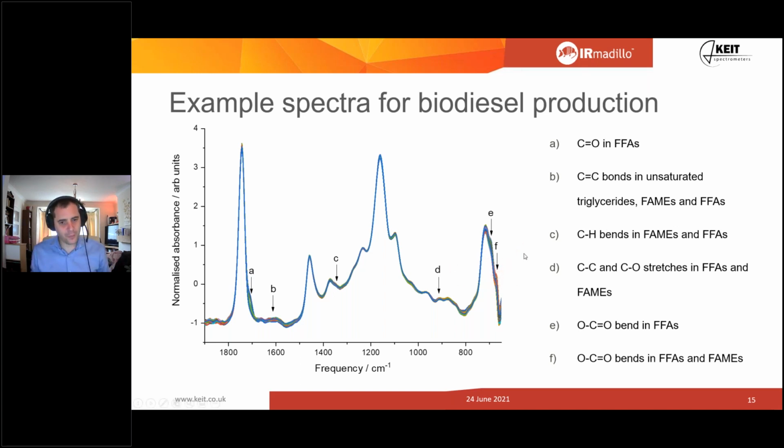You don't have to be able to interpret this to understand what's going on. You don't need to use that at all. You can let computers do it for you, but it's nice to know what's going on. It means when you're building a calibration, you know which area to focus on. You can throw away data you don't care about. That's the beauty of FTIR. You always measure the whole spectrum and throw away the bits you don't want. So you can do that. And it's another benefit of FTIR.